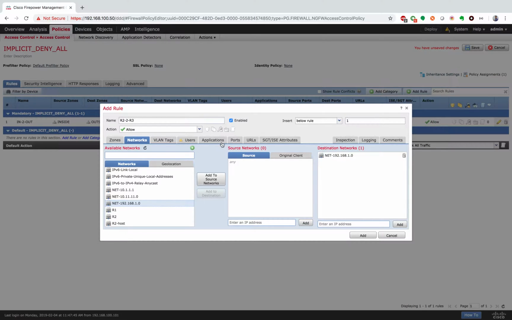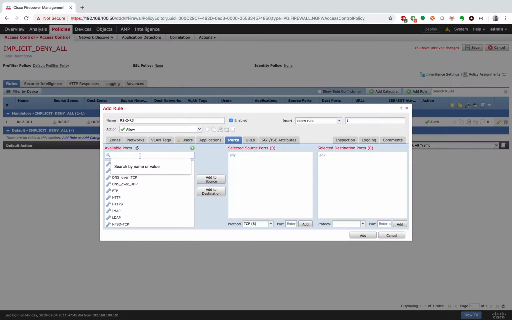And what else? So now I'm going to use these ports, right? So we talked about telnet. I want to allow telnet, right? So I'm going to select telnet here, right? Add to destination, right? So I'm going to allow telnet, and I also need to allow ping, right? So ping was probably not a port earlier, so I had to create it. So here also you can create a port the same way, right? So I created a port and I called it ping. I'm going to add that to destination as well. And once this is done, let's add it.